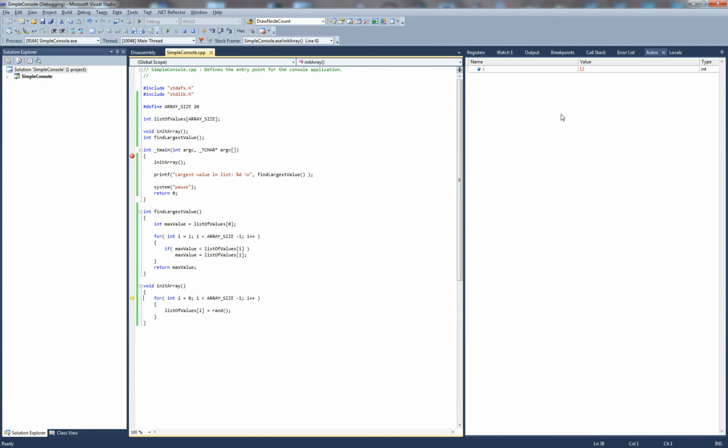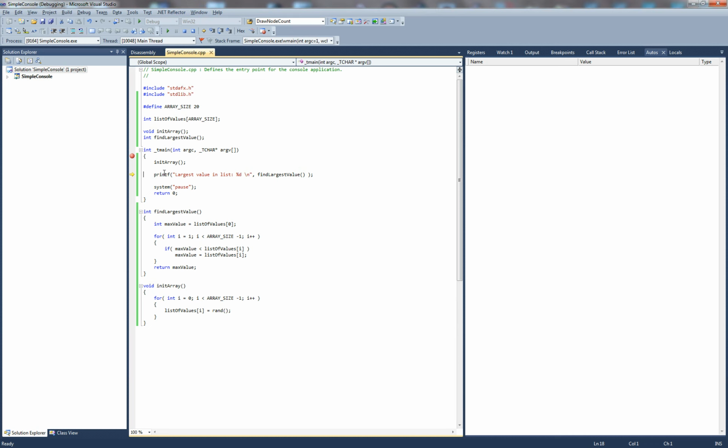We're just going to keep stepping through that till we've stepped through it 20 times. Okay, there we go. We dropped out of this and went back to here, and what this has done is set up this list of 20 values, 0 to 19, with random values.